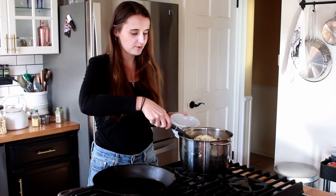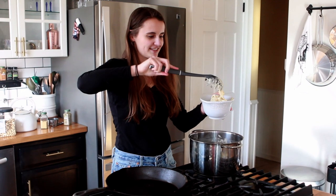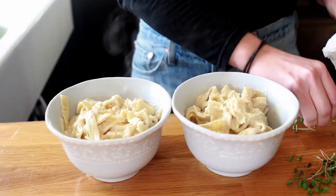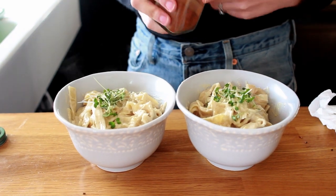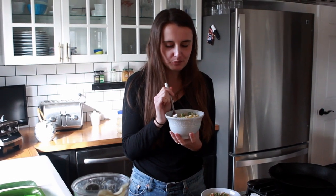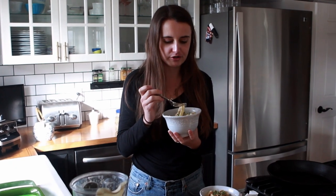I'm going to take some spoonfuls of the pasta — it looks so good. Chris is going to get a couple of heaping spoonfuls because he will still want seconds even after this, I can guarantee you that. Make sure you turn off your stove afterwards — that is something I frequently forget, but hopefully you're not like me and likely to burn down your house. The last thing I do is just sprinkle a couple little dashes of paprika. Wow — I had no idea I would be able to make something so quickly with so few ingredients that mimics the idea of alfredo so much.